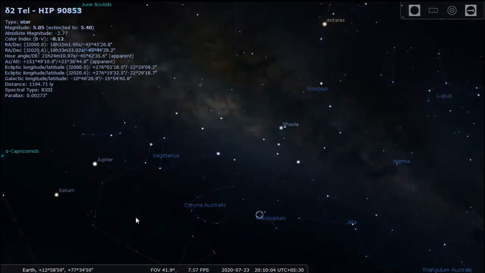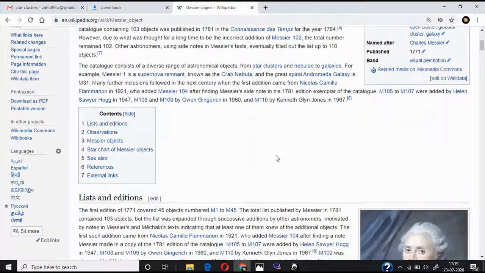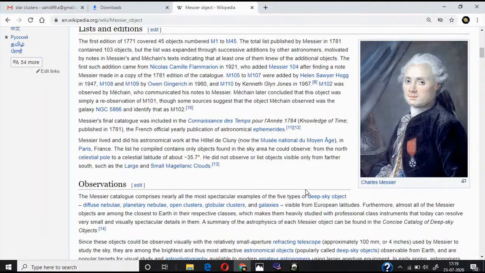Messier objects are a set of 110 astronomical objects catalogued by French astronomer Charles Messier. So this is according to Wikipedia. He is a scientist, Mr. Charles Messier, and the Messier objects are named after him.